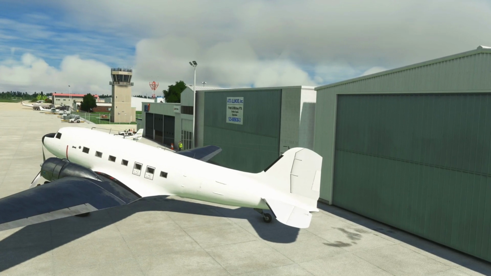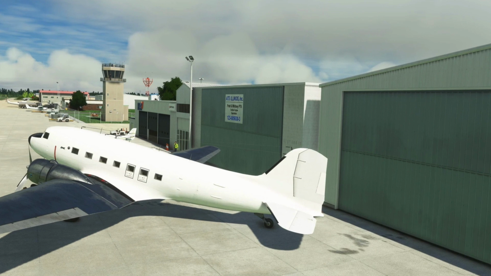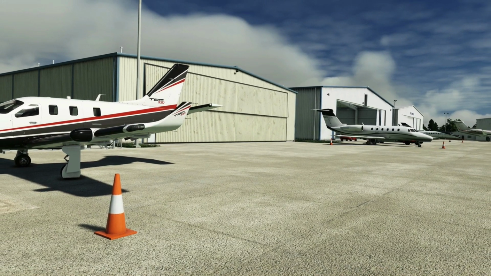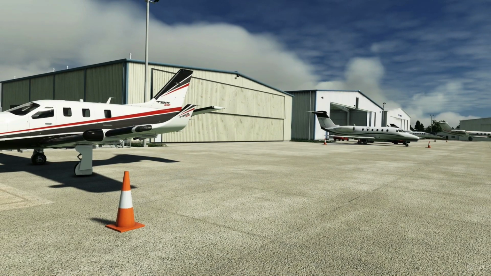The real Aurora Municipal Airport is home to the Air Classics Museum of Aviation, which showcases a collection of aircraft, vehicles, and aviation memorabilia from the 1930s to present day, including replicas of famous planes such as the P-47D Thunderbolt and the Messerschmitt Bf 109.